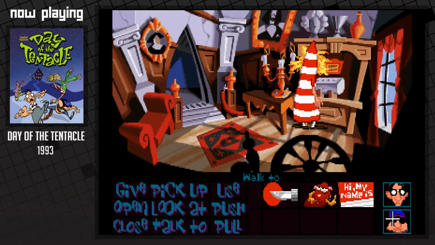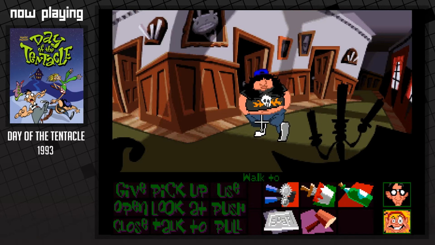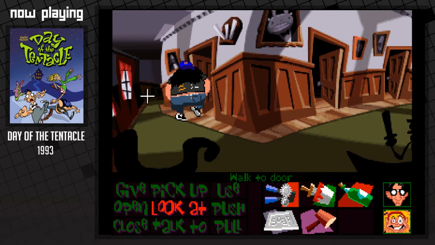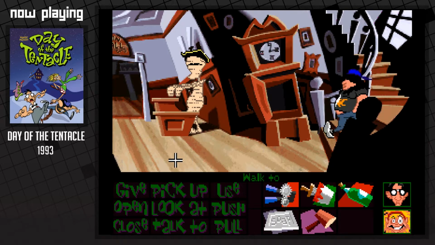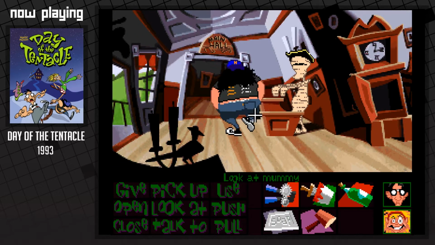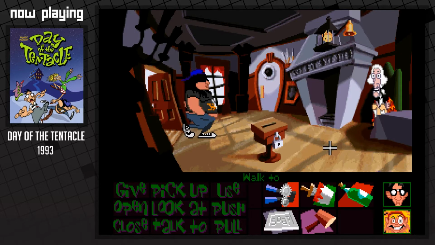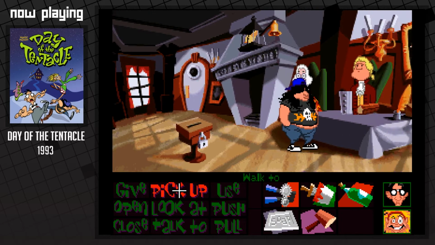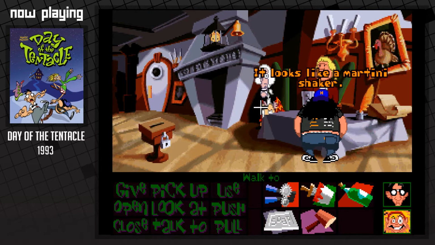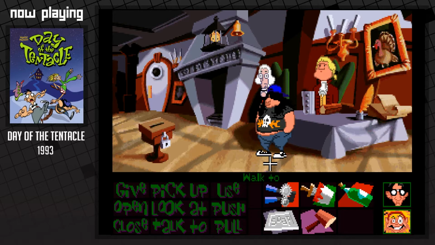So this time capsule is actually, we go to Hoagie's timeline. We can actually find the moment where they're setting that up. There's our mummy. Cool, the room clerk's a mummy. So these guys here are kind of sorting out this time capsule. It looks like a martini shaker. But we need to find some things that we can put in there. I don't think anything we've got can go in there. Maybe the wine bottle?